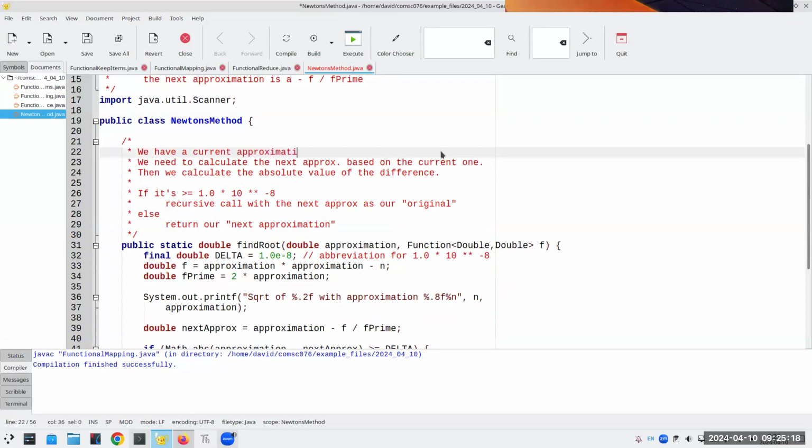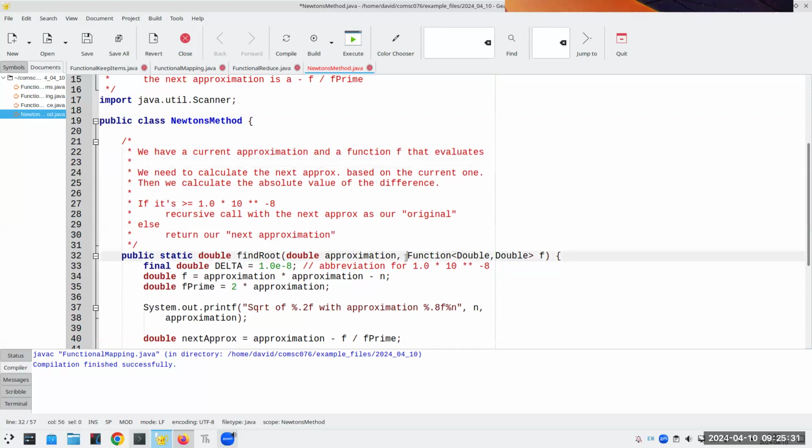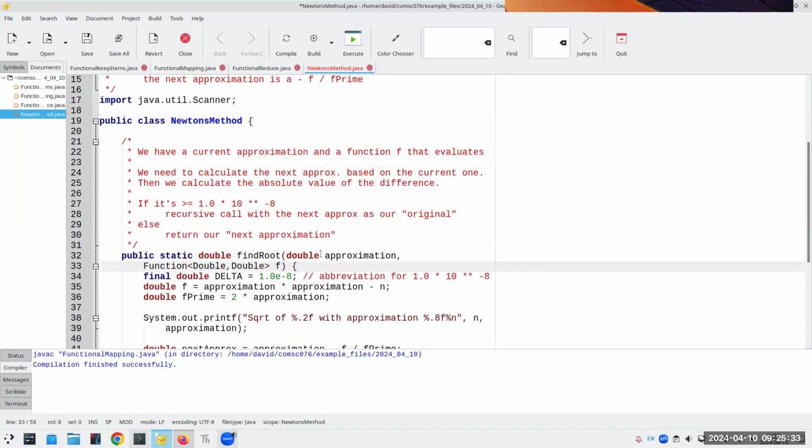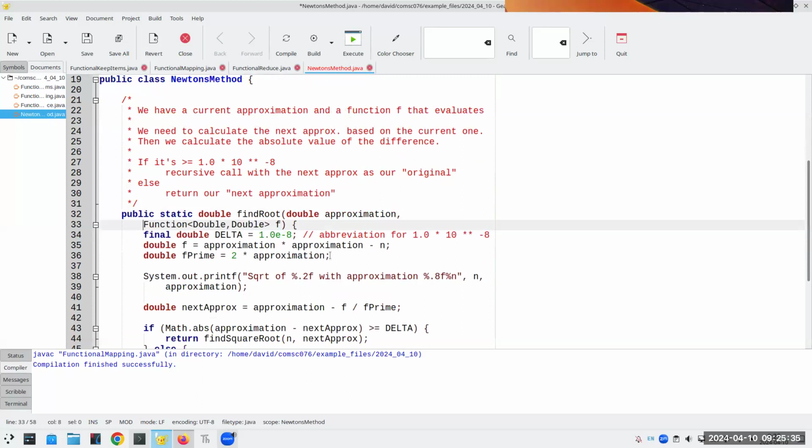Current approximation and a function f that evaluates. In fact, I probably want a better name for it. Remember how we have to have f divided by f prime?